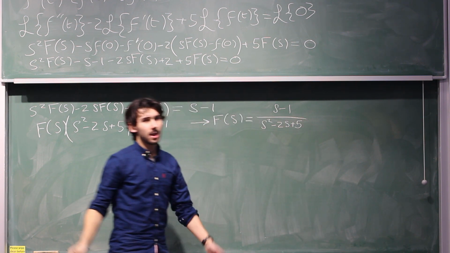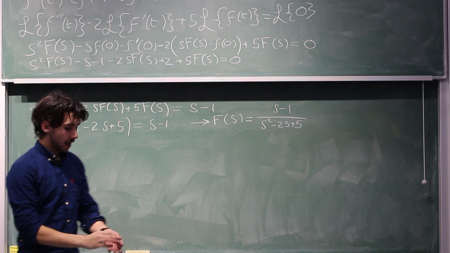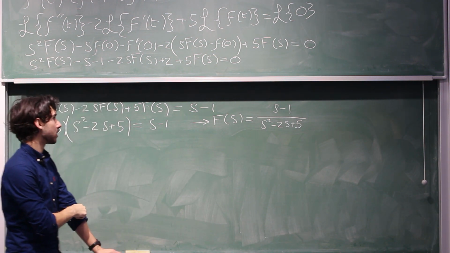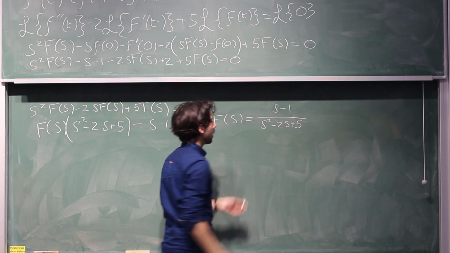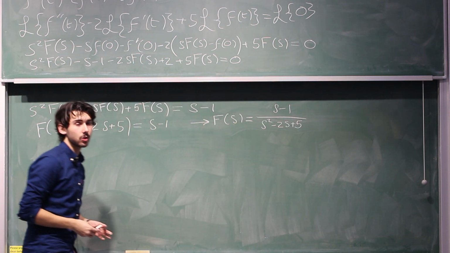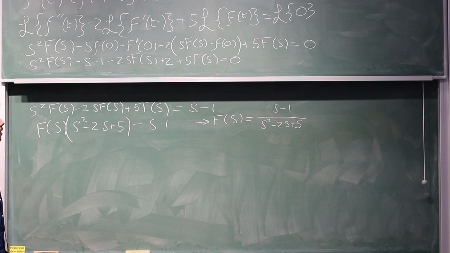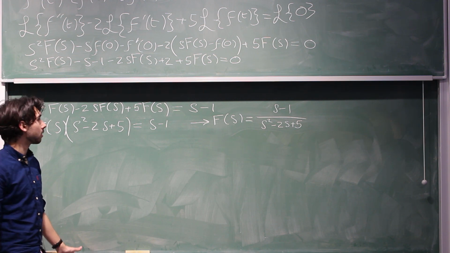Again, the s's are s's, and they're not 5s. I mean, there is a 5 there. This is s squared minus 2s plus 5, and that's an s on the top as well. So my apologies, there are a few 5s in this question. I do have to apologise to you guys.